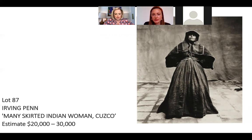And I think that, the more we look at objects and the variety of subject matter as well, leading here into Irving Penn, we have Irving Penn really known for his fashion photography and editorial work, but I love the story behind when he went to Cuzco and decided to set up his own little studio and capture the local women. So tell us a little bit about how this places this work into his bigger context.